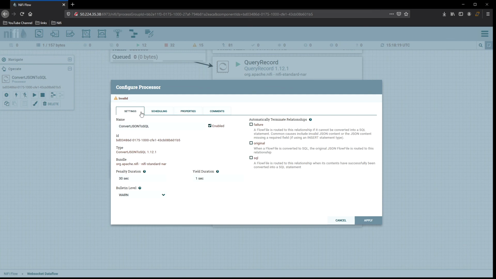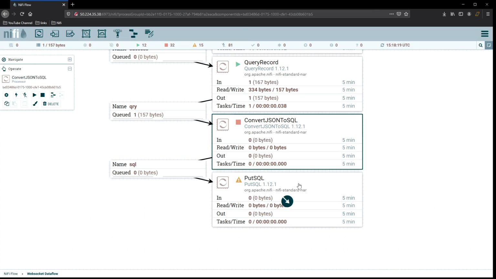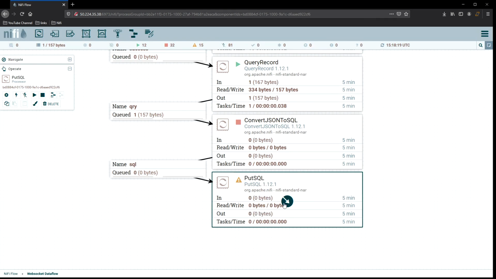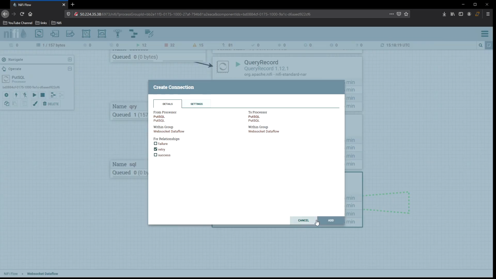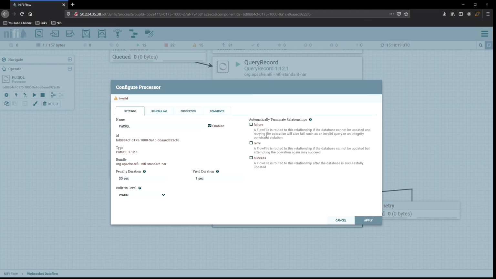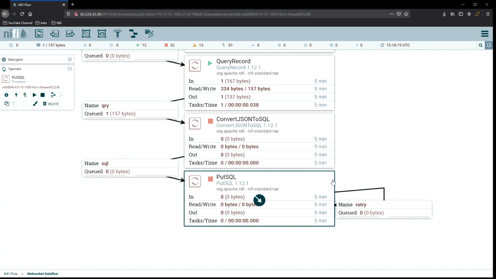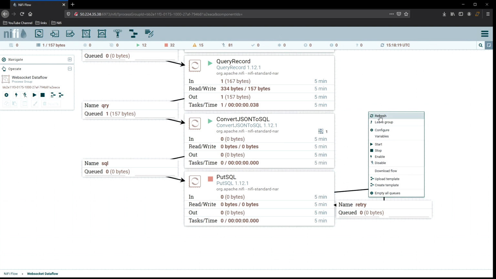Okay, handle for our relationships, forgot that. So I was wrong there. Okay, that's done. And then our put statement is set up as well. And we'll go ahead and set up the retry, terminate the failure, and the success. Okay, so we're ready to do that. Let's go ahead and send this one through.